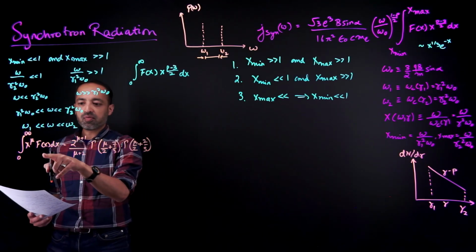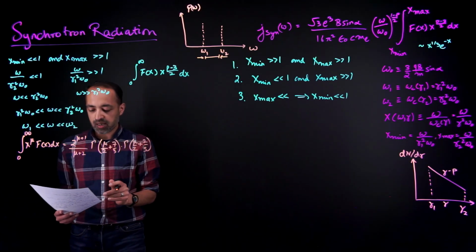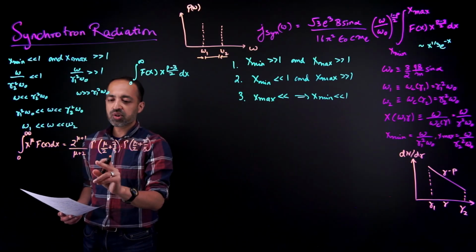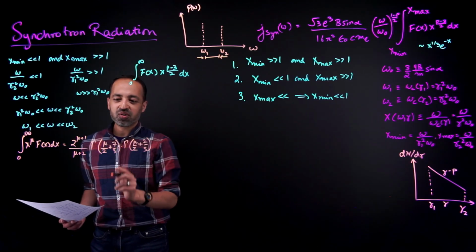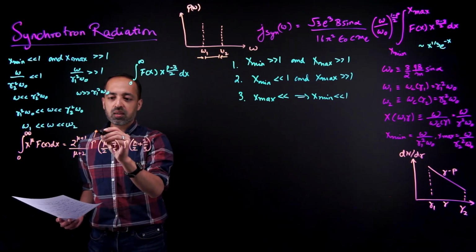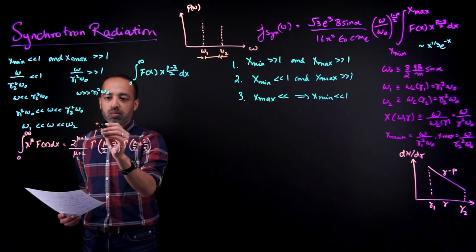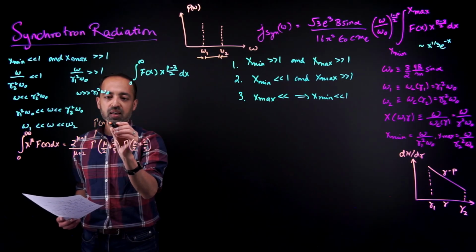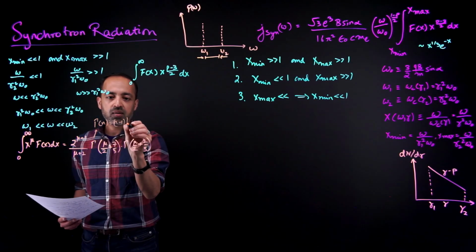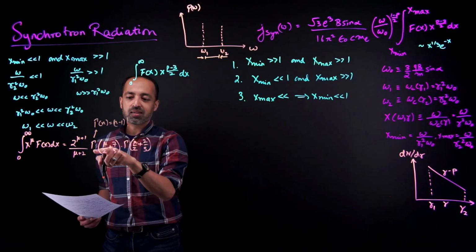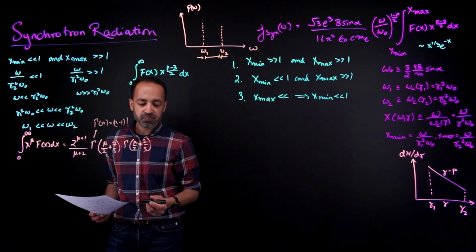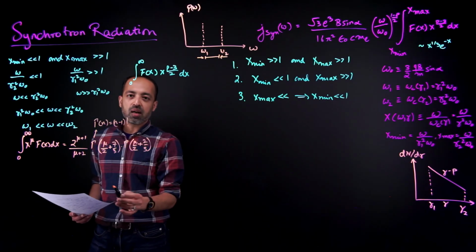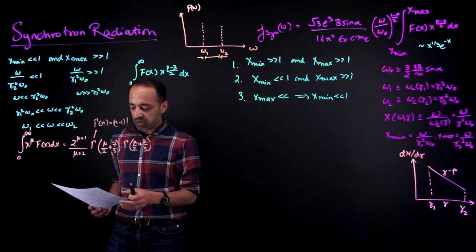This is an identity for this f of x. It's an integral identity for the f of x. And this gamma function, you may have seen these gamma functions before. If you're not familiar with them, you should just remember that gamma of n is n minus 1 factorial. So for integral arguments, this gamma is just that function. But for these non-integral arguments, this is some number that you can calculate.